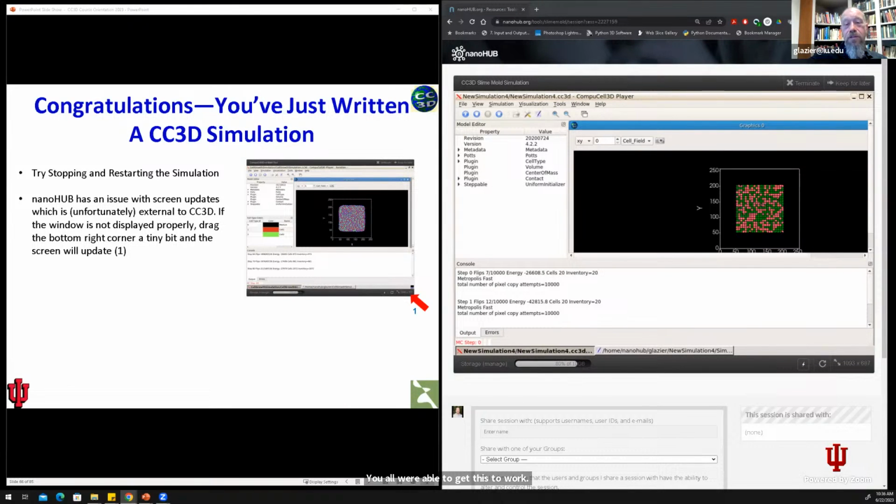Somebody said, what's the advantage of using nanoHub instead of the desktop machine? Well, nanoHub has some issues, as we saw, but the big advantage is you don't have to install anything to your local machine. So if you have an old computer, strange computer, you can run on nanoHub.